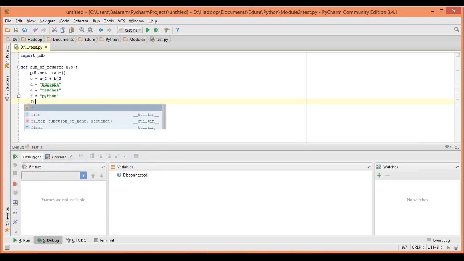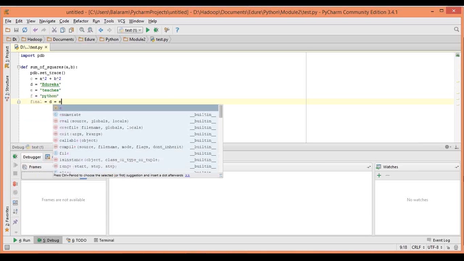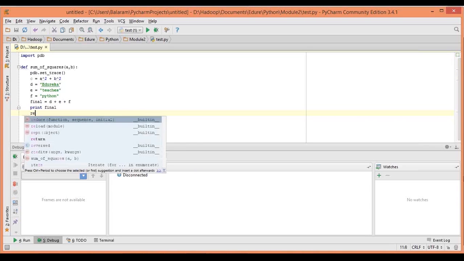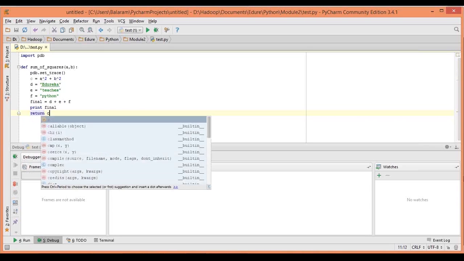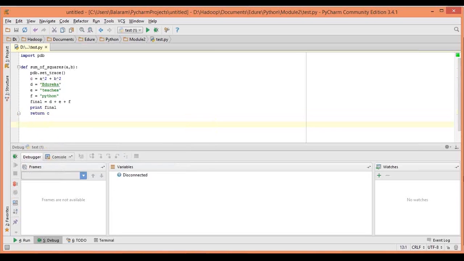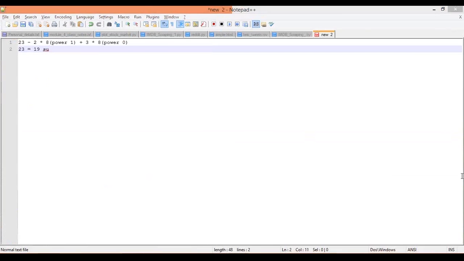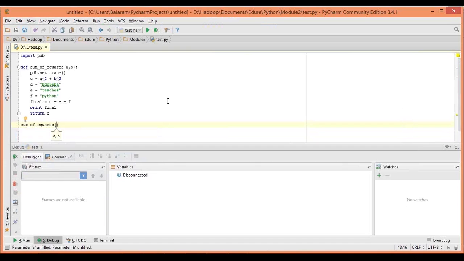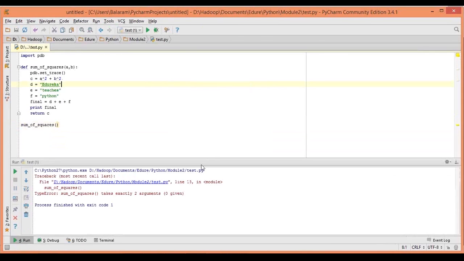Python, final equals D plus E plus F. That's my final, and let me print that final as well, and let me return C. Oops, sum of squares takes exactly 2 arguments. Okay, no problem. I will give 2 arguments, 3, 4.